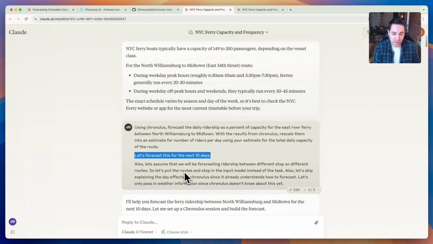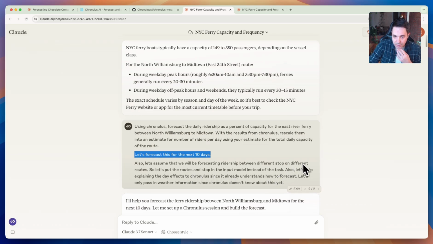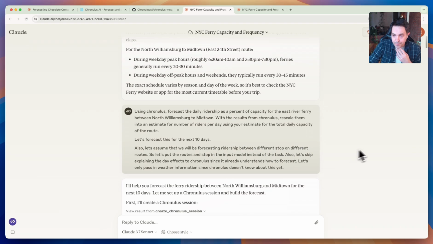So creating a data model that allows us to plug in different stops and get different forecasts using the same agent. Which is, I think, how a lot of people will end up using our tool, just reusing the same agent over different items to get different results, and then compare those results. So that's how I set up this situation, or this particular ask for Claude.